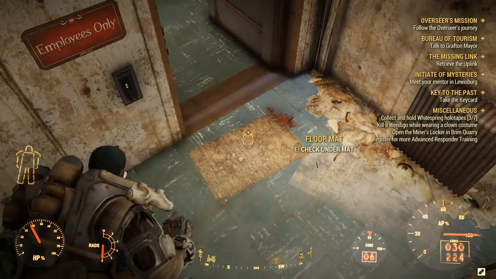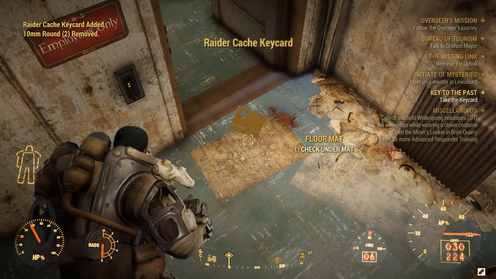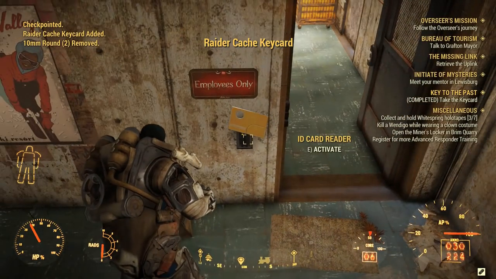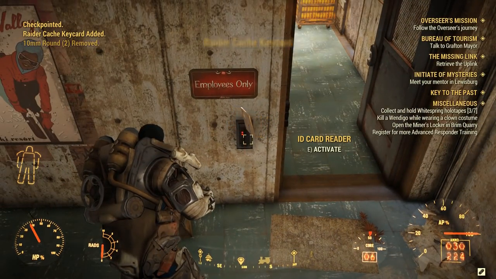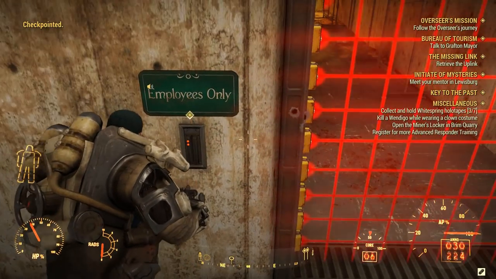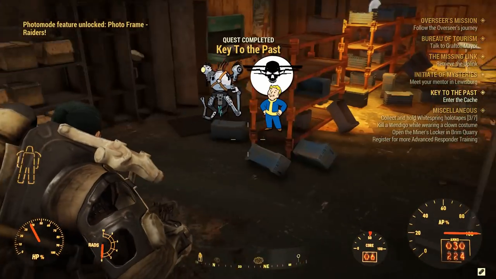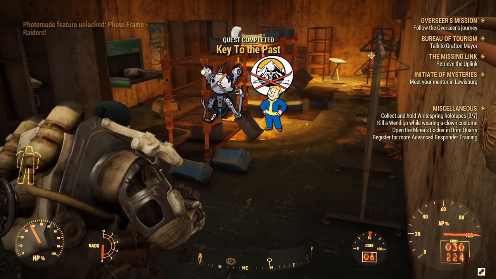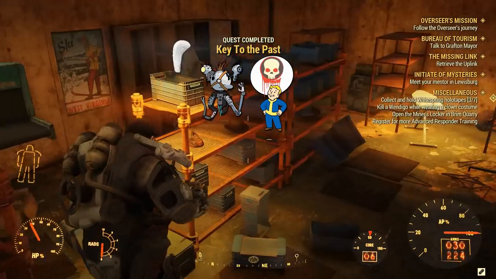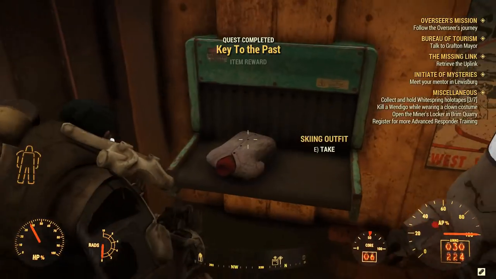Alright, so here's the trick. Look where your card is. It's under the mat. To be honest with you, I didn't see it at first. I went a little bit around because I couldn't find the card. I was like, it says it's here, but it's not here. What is this? So, yeah, there's a little twist at the end, and your key to the pass is completed.